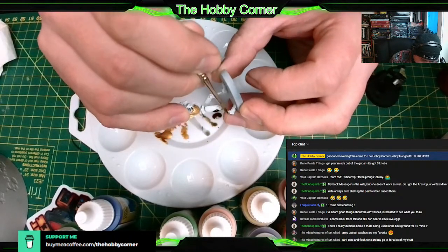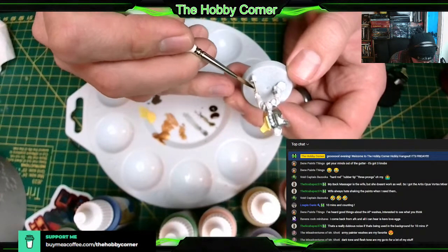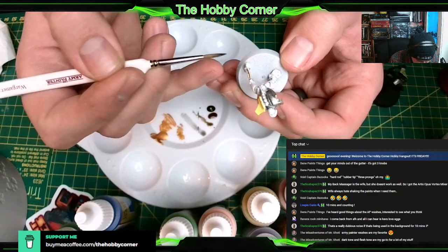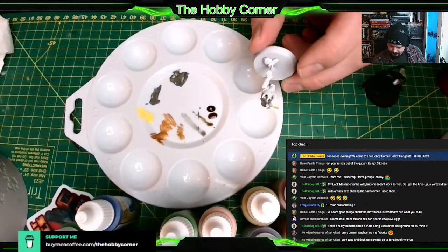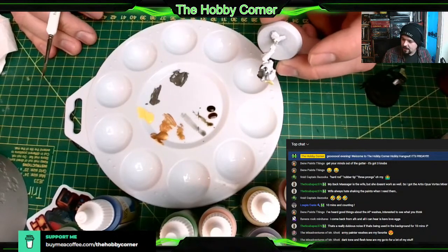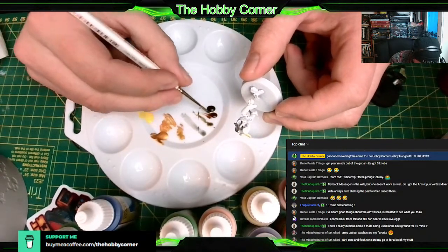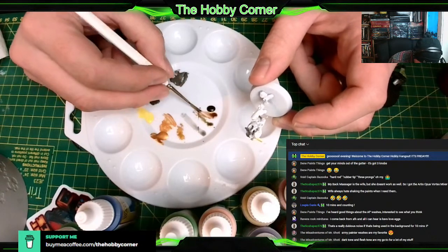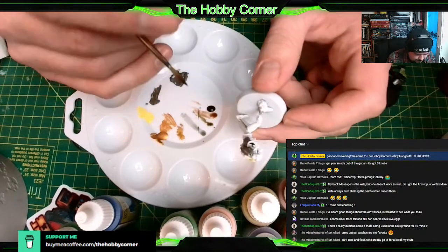Right, let's take some of the excess off, as I would with any other. Okay, so that's that. Dark tone and flesh tone are my go-to for a lot of stuff. You're letting us in on your secrets, are you? So this is flesh tone. Okay, I see why.